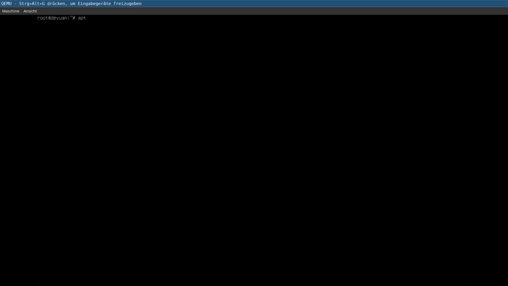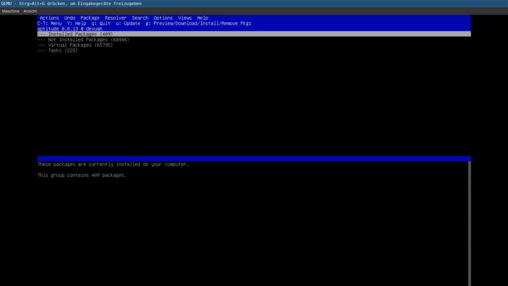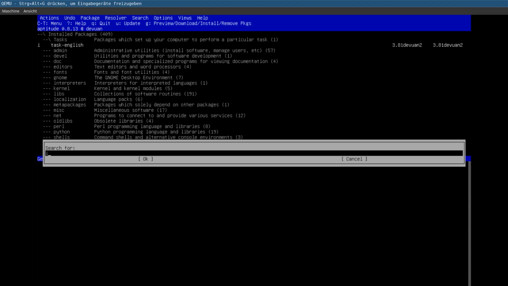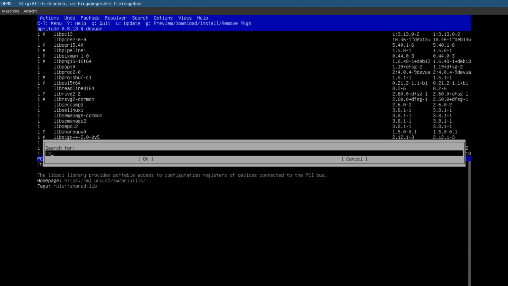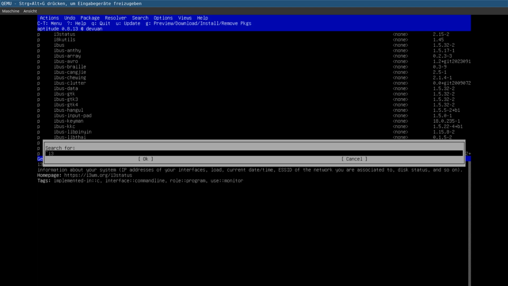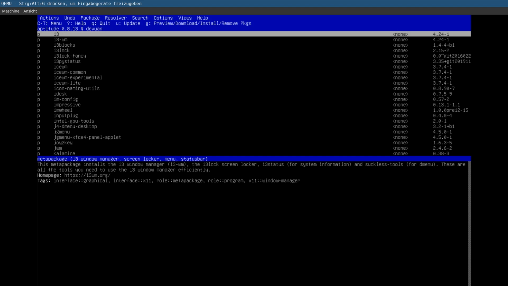So let's use aptitude. You can work very well with aptitude. With / you can search a package. For example, let's do i3 and $, so we have directly the i3 package.